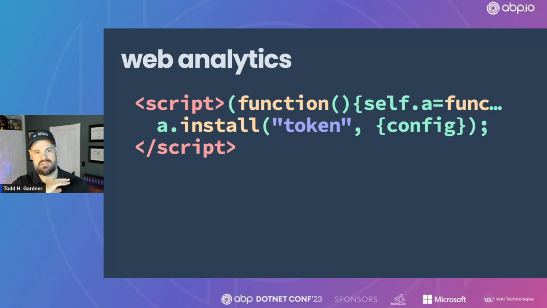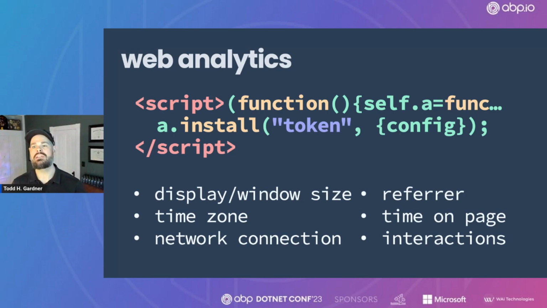We start out with this obnoxiously long minified string of JavaScript that largely all it's doing is setting up an asynchronous loader of the real library to come down later. And then we're setting it up to install or configure or start the page view, or whatever this particular library will call it, with some sort of user token and configuration. And by doing it this way, analytics tools could get a whole lot more information.